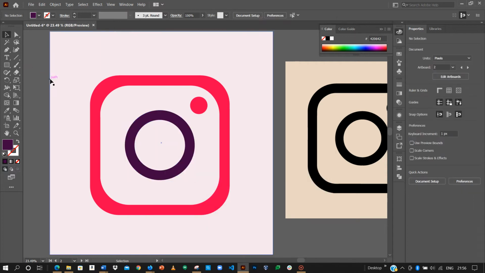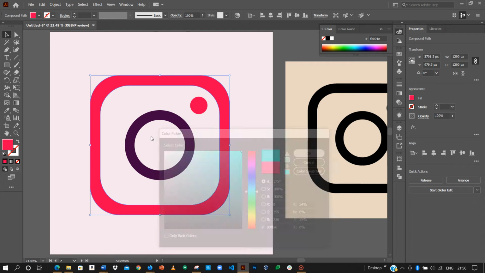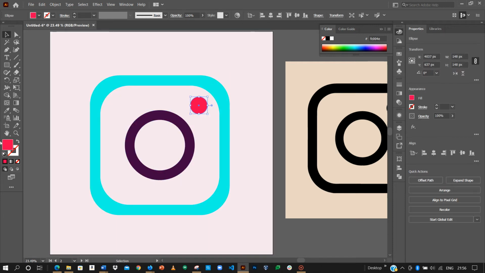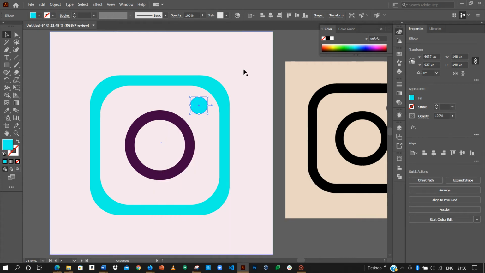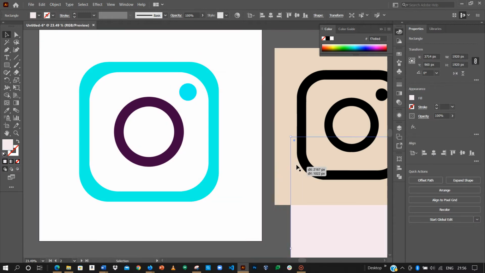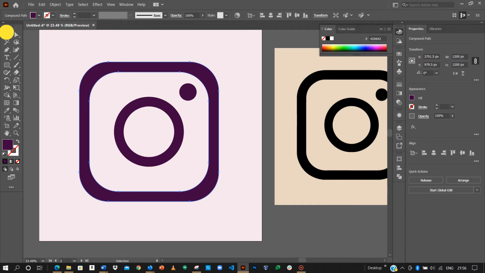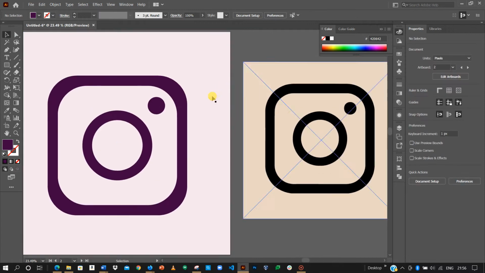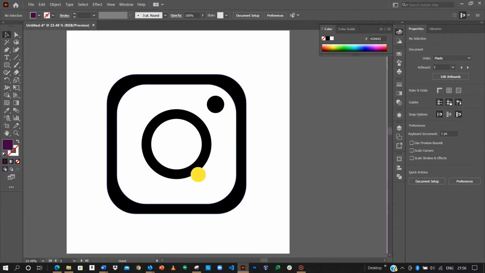Maybe you would want to customize the Instagram logo to suit your brand needs. Maybe this is how your brand looks like. So you would want to customize it to suit your brand needs, and then maybe make this a white space. You can choose to make everything the purple, and it still works. Yeah. So we have been able to create these two items here.